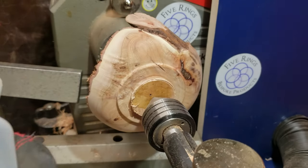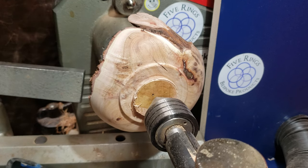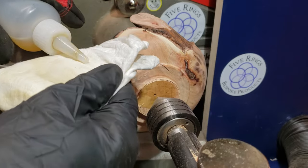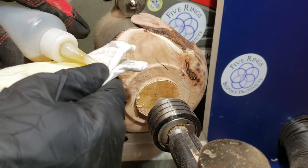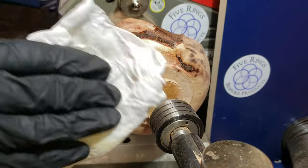I decided I could live with that small crack at the tenon, and I didn't think it was going to go any farther after the bowl dried out, so I just left it, because if I got rid of it, I'd be carving away a lot more of that figure and possibly losing the limb.